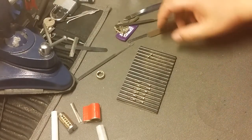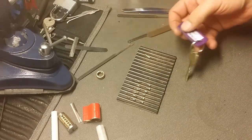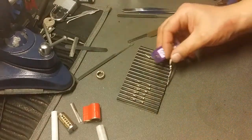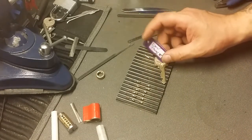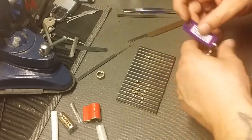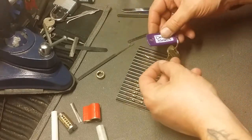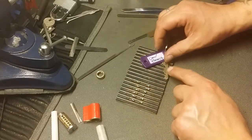Really crazy bidding, like typical with Den Brass. That's one thing he's known for, and one thing I really like about his locks is his bidding is, you know, some of the best around. He obviously hand cuts his pins. I'm trying to situate this where I can do it justice. There we go.